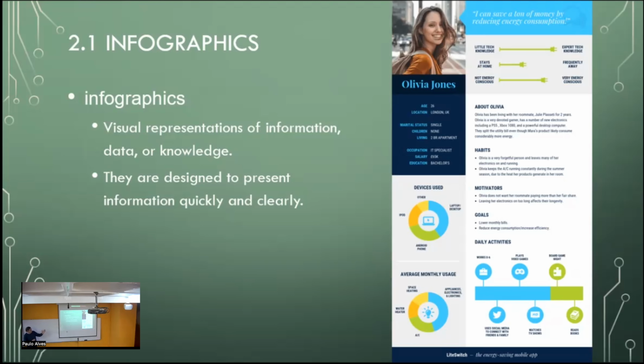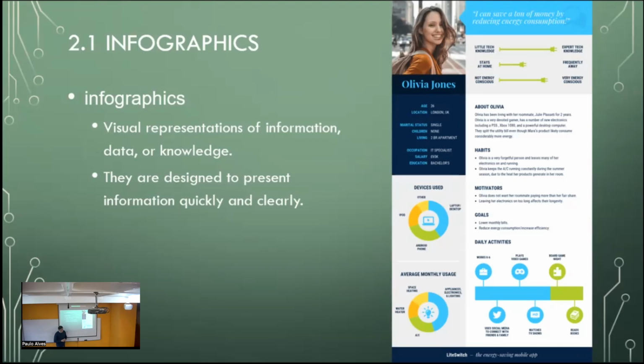Here we can see that we don't have a lot of text. We have small portions of text. So, what is the right information to transmit the ideas? We have graphics. Most of them are done by graphics, but we also have bar scores, where we can see the most important aspects of her life, like the device uses. Sorry, but it's difficult to read here. Average amount of the device that is used, daily activities, and so on.